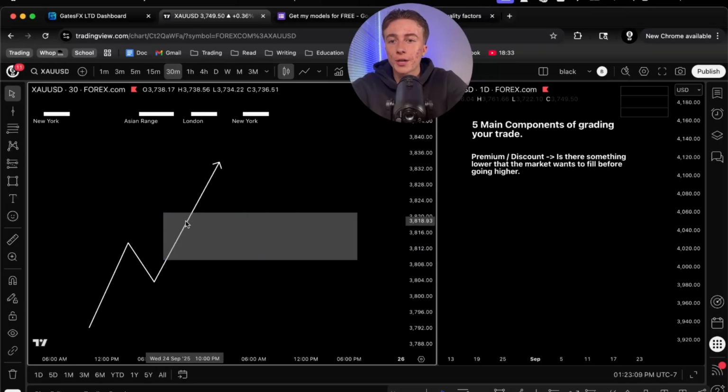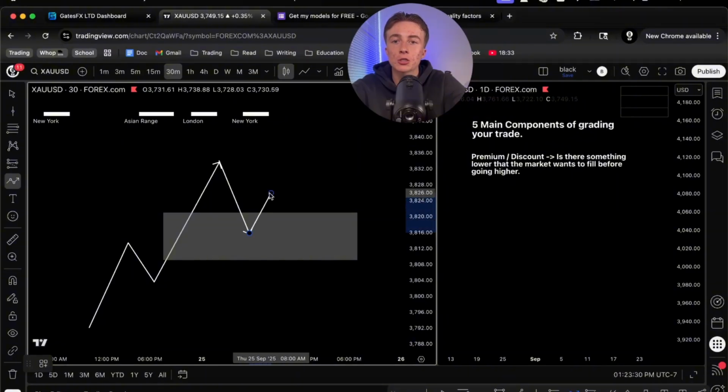I typically trade from gaps, and if you're learning from me, you will also be trading from gaps. These gaps are inefficiencies, and the market comes to fill them up. Another thing, just excluding the premium and discount, let's forget that for now. If you're trading from a gap, there's an idea that these gaps are like magnets. So if you see the gap respected, it didn't fill up the gap completely and starts running higher, you can take this trade, okay?